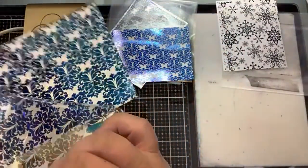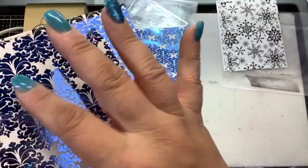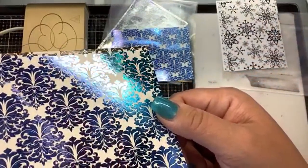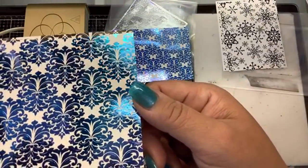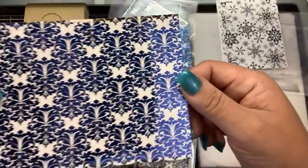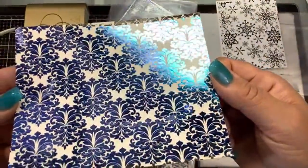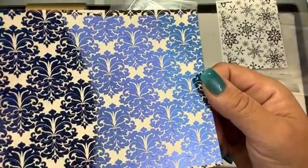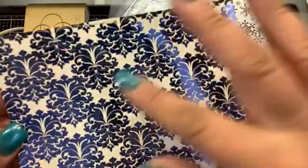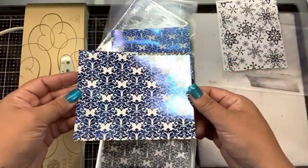Okay, this is using the Creative Vision Stamps foil. Let me get my eyeballs in here. Now there's a little flaking right there. I don't see any dust spots though, and I'm really putting my eyeball in there. I know this is probably way too close for you guys. I'm sorry. I don't see any dust spots, so I would say Creative Vision Stamps wins when it comes to the foil. It's pretty good. Just that one spot had a little bit of flaking, but it was just overfoiled and it came right off. So I don't know, that looks pretty good.